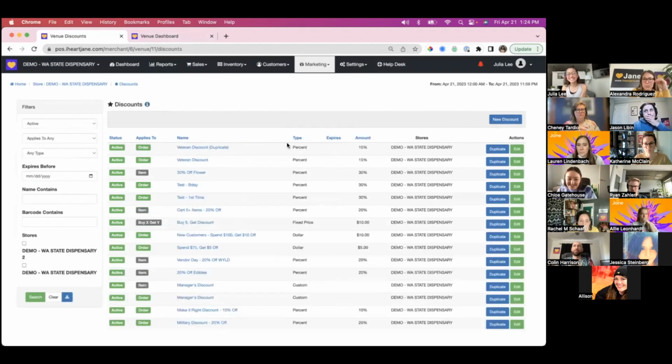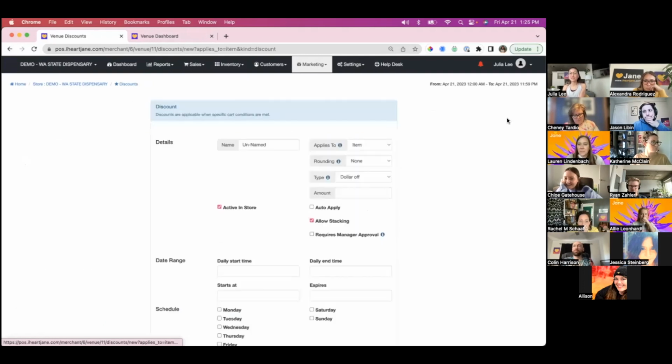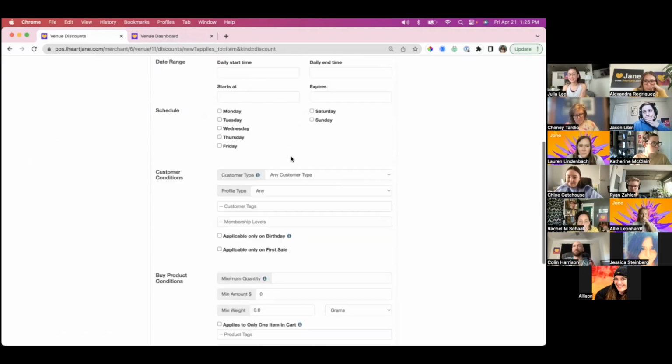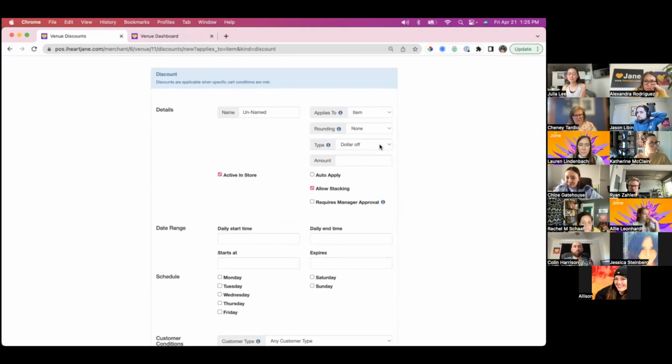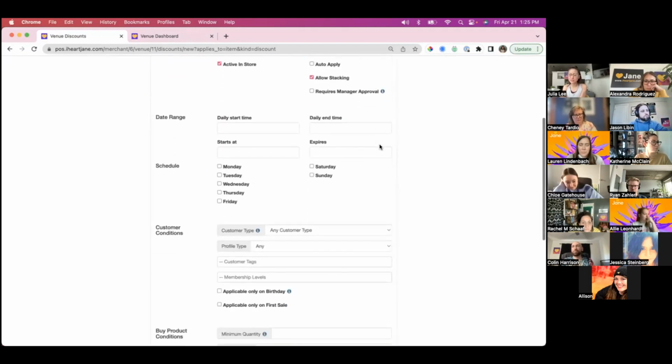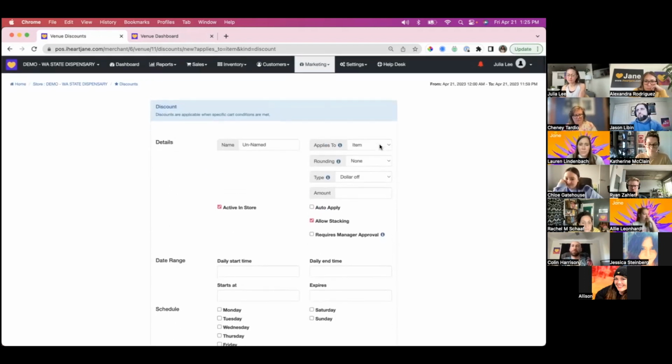When you try to build a new reward, once we fix that bug, the form is going to look exactly like this, except it's just going to say loyalty or reward up here. So again, it's just a discount that a customer can redeem, and when they redeem it, it deducts whatever number of points for that reward.